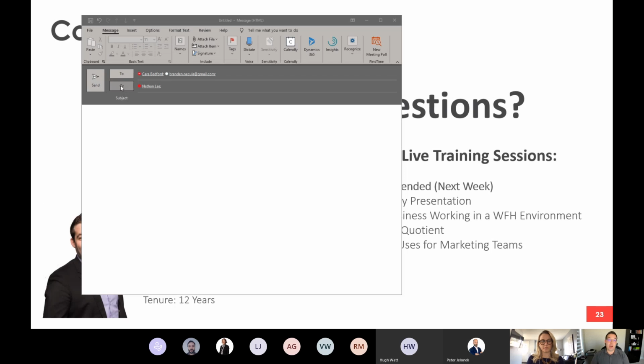Now, one interesting thing to note here is that when you add someone in the CC field, it counts them as an optional attendee, which means if Nathan doesn't reply to the meeting poll, but Kara and Branden do, it will just book the meeting. It will not wait for Nathan. This is especially useful when you're booking, for example, a meeting room. Since the meeting room is never going to give you its options, you're picking its options based on availability.